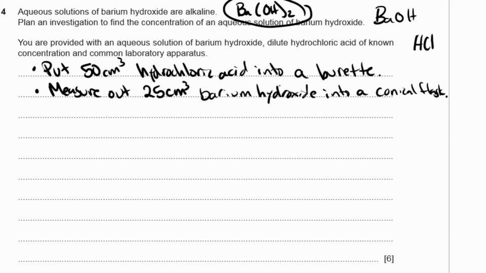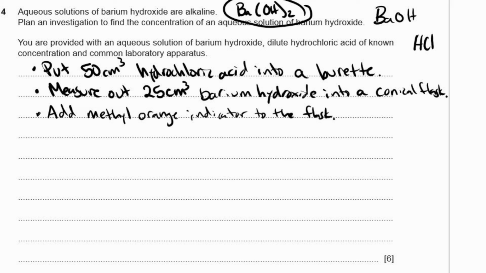Okay, now into the barium hydroxide, you need to add an indicator. And you can use almost any indicator that you know of. I'm going to say use methyl orange. So add methyl orange indicator to the flask. It doesn't really matter which one you use as long as it's not universal indicator, because universal indicator has a wide range of colors it changes. And you want something with a nice sharp endpoint. You don't want a variety of different colors that it can go to. They will just not give you a mark if you use a universal indicator.